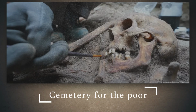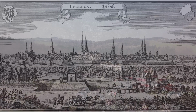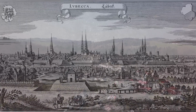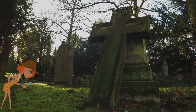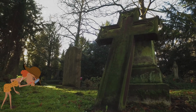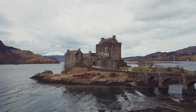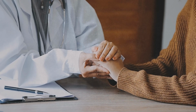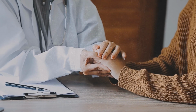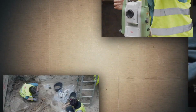Cemetery for the poor. Have you ever heard of mysterious underground finds accidentally discovered by builders? So, right under the streets of the ancient city of Lübeck, known for its charitable traditions, a cemetery was discovered, and not a regular one. This sleeping city has been in use for over 200 years. This cemetery belonged to a shelter where people in need were helped. In the Middle Ages, during the time of knights and castles, the inhabitants of Lübeck took care of the poor, sick, and homeless. And although historians knew about the existence of this cemetery, its exact location was a mystery until today.